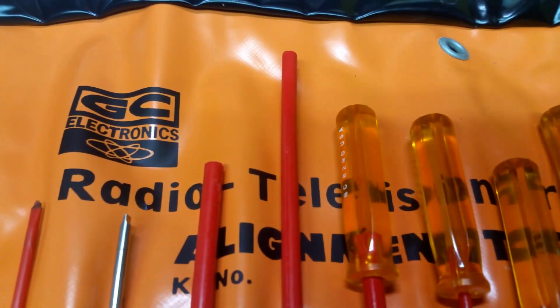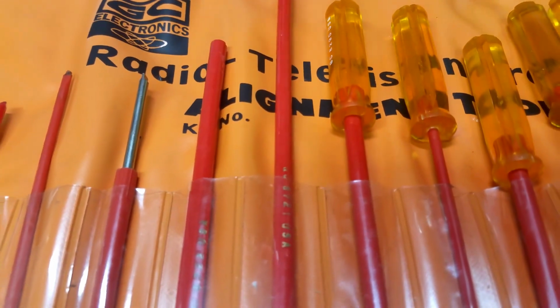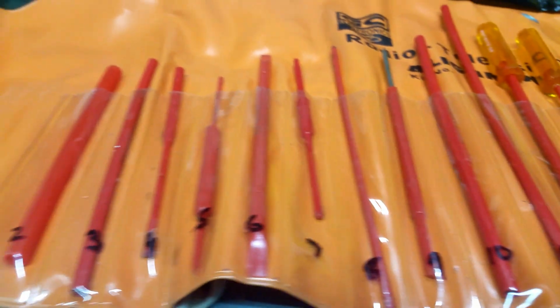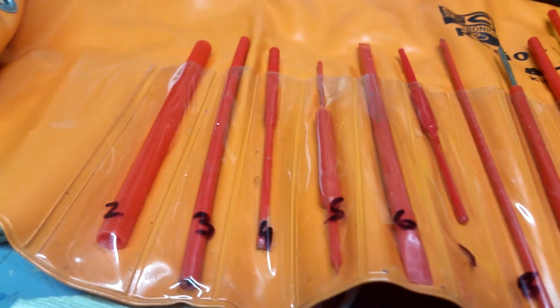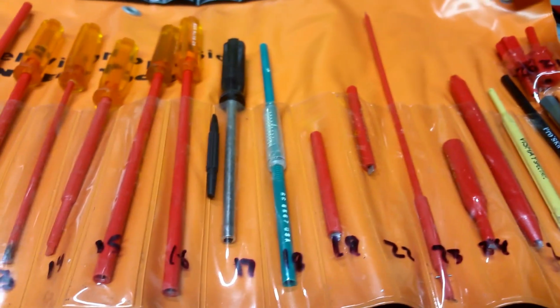So these are GC Electronics radio and television alignment tools. Now, if you search on eBay, they're often available, but as I say, if you're in the UK, you have to buy them from the States. So that's the only drawback.